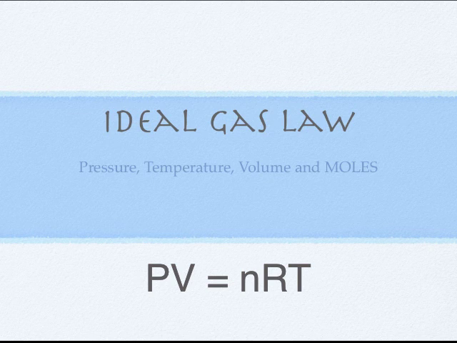Okay, so I see there we've got pressure, temperature, volume, and moles. Yeah, so we're adding in moles here, which means we actually have to go back and do some stoichiometry sometimes. Remember, moles talks about how much of a gas you have, so that's an important property. Basically, with the ideal gas law, if you know any three of those properties, you can figure out the fourth. That's useful. Yeah, so we can know about the gas.